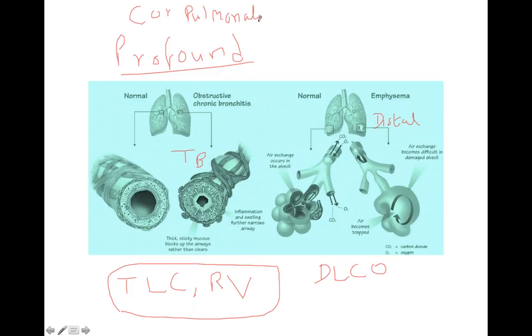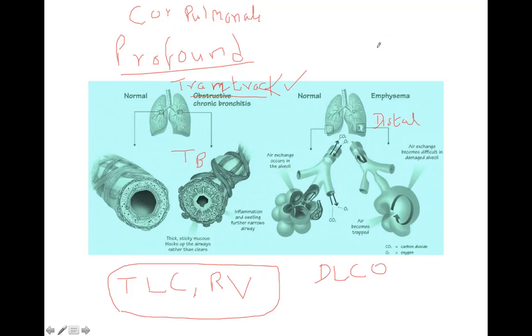Patients are generally obese, and because of cyanosis they are called blue bloaters. It is one end of the spectrum. Chest X-ray will show a tram track appearance. This tram track appearance is seen in other conditions also: bronchiectasis, membranoproliferative glomerulonephritis, and chronic bronchitis. So three conditions generally. This is what I can think of right now.